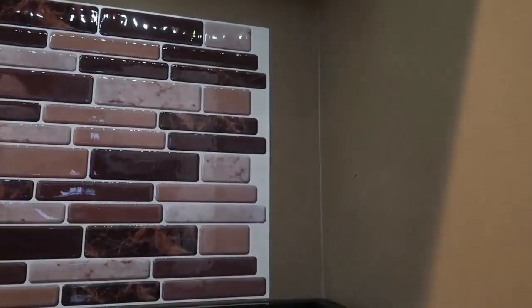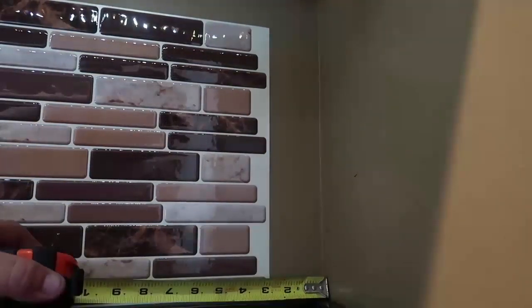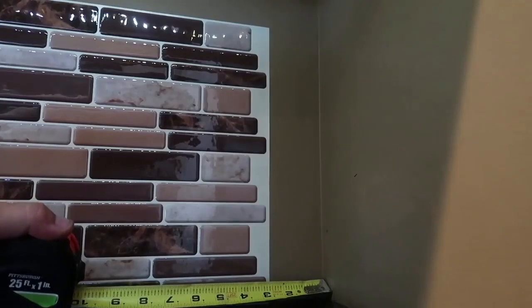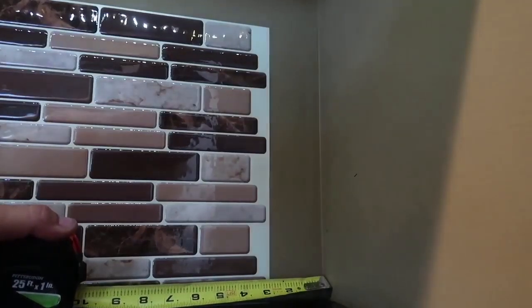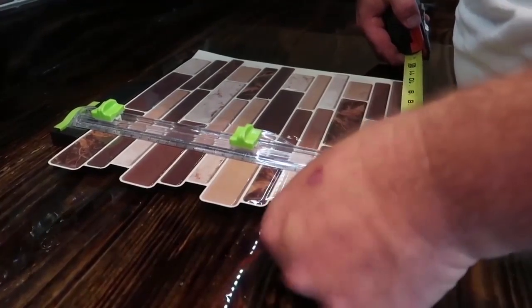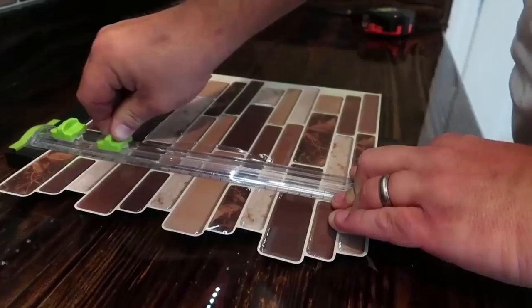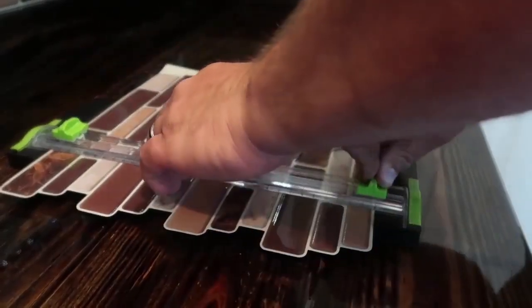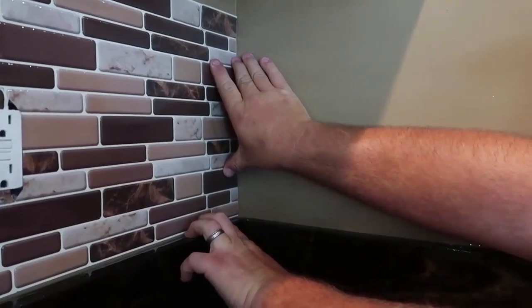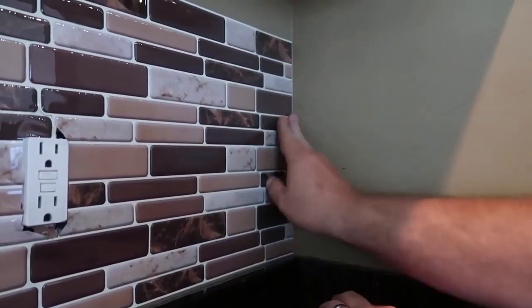Alright guys, so when you need to cut a straight line going into a corner, I measure the bottom tile and see what the length of it is, and then I measure it out and try to sneak up on this cut. I might have to make several cuts, but I want it to be almost perfect. I want it to look very good. Then just align that up into the corner and apply it to the wall.